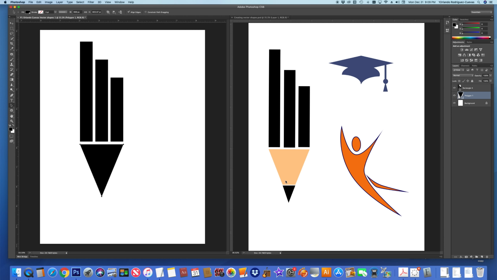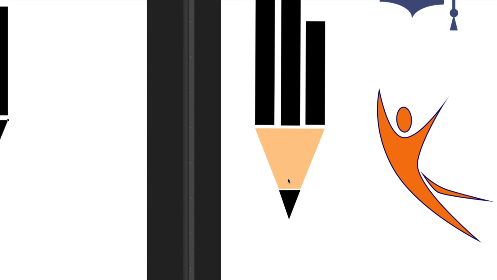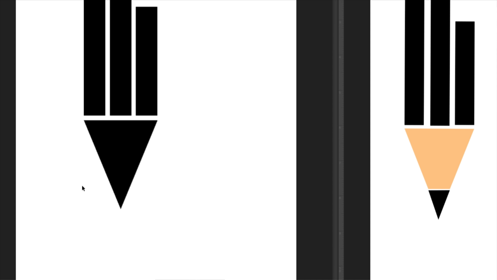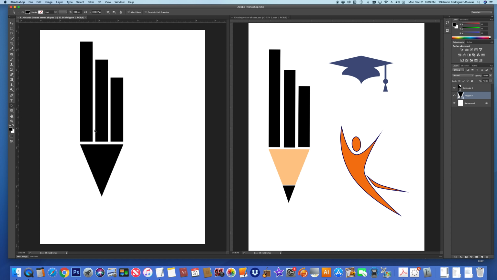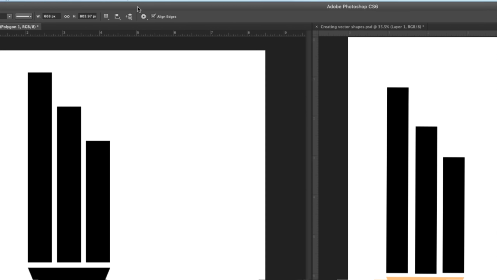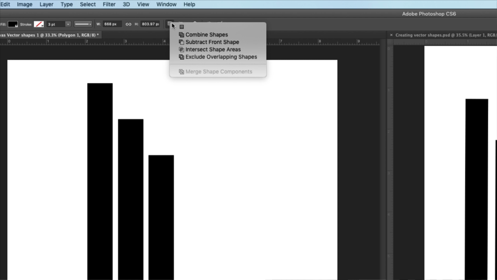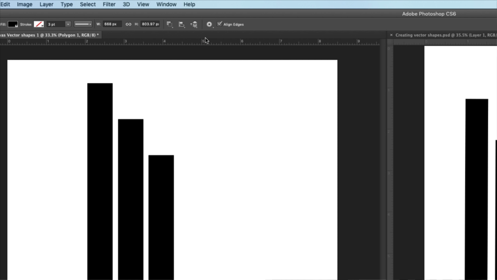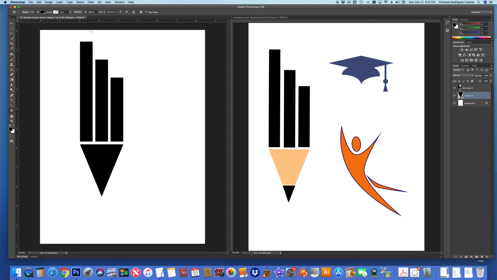Now, if you notice on the right here, what I have is I have a division here. So I'm going to make this division here as well. What I'm going to do is I'm going to grab a rectangular tool, and up here at the top, I'm going to zoom in for you, I'm going to click on, instead of new layer, I'm going to say subtract from shape. That means when I come here with that rectangular tool, if I come across, I'm actually going to subtract from that. And now I want to make that permanent.